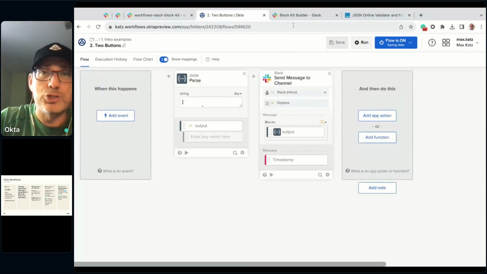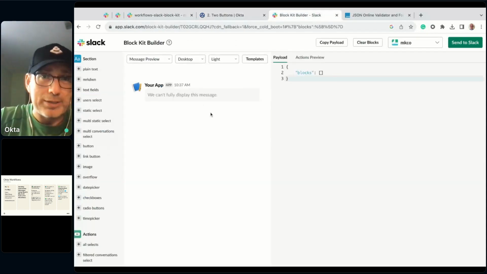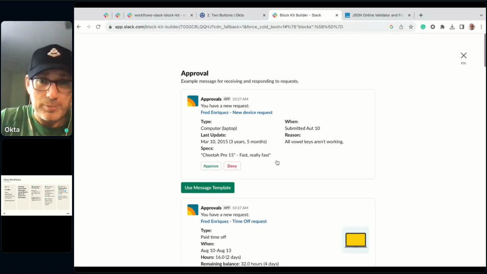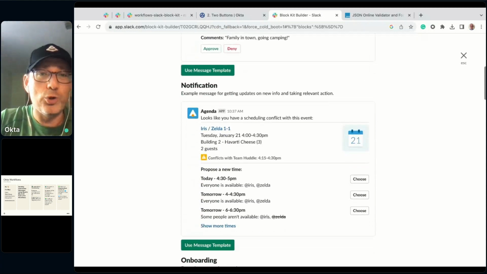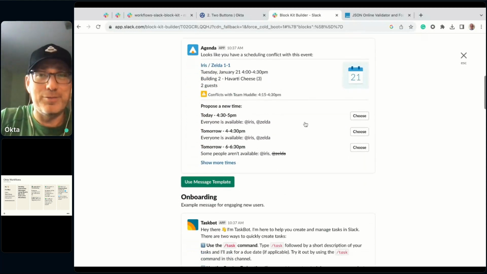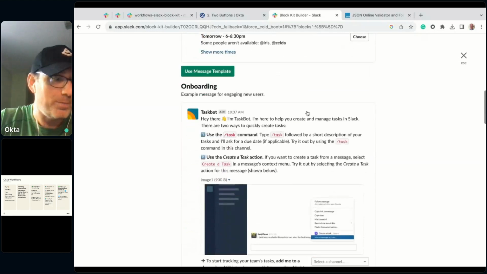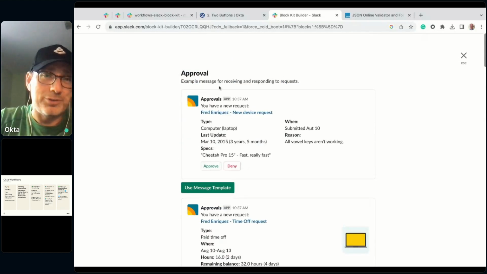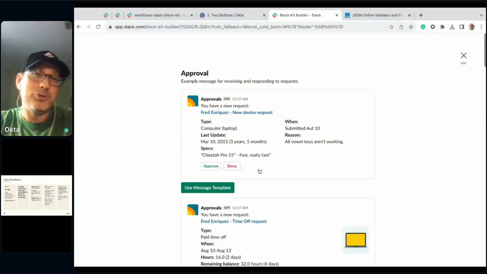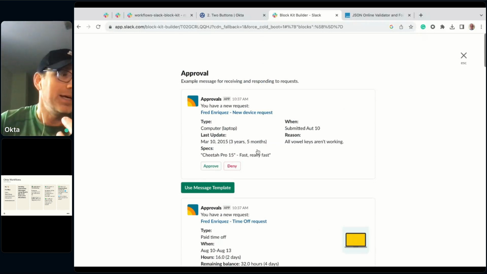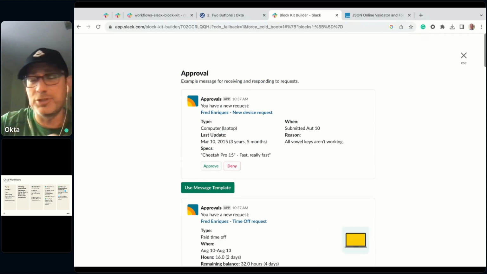Two buttons. So you can build the two buttons, but also you can use templates. So there are templates here. If I click on a template, you can see, you scroll. They're pretty interactive and pretty rich messages that you can send. Now, the one I want is right here, the first one. This is probably a very common example that you would like to understand how it works, where you have some text and then you click a button to either approve or deny or save or cancel or similar.